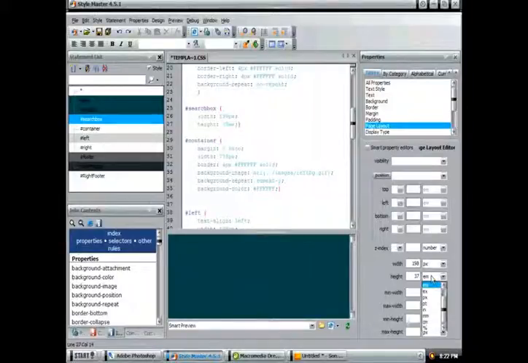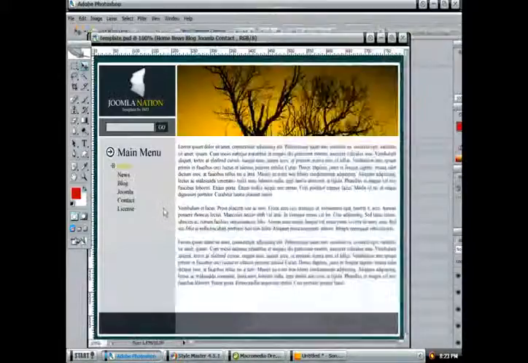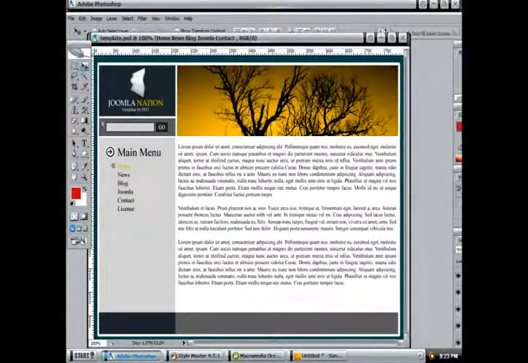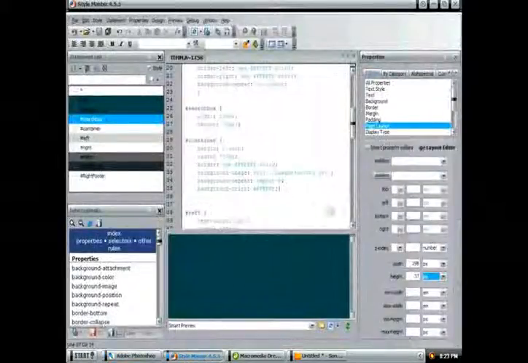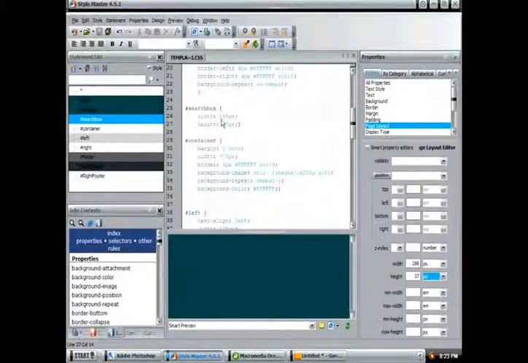And 37 pixels height. The purpose for that, if I go back to Photoshop, this whole left column is 198 pixels if you remember. And we only need a height of about 37 to get this spread out looking like it does. So okay, we gave it the box model of width 198 and a height of 37.